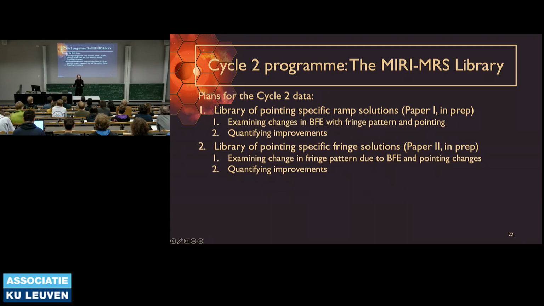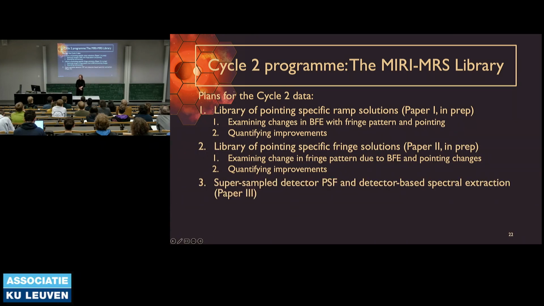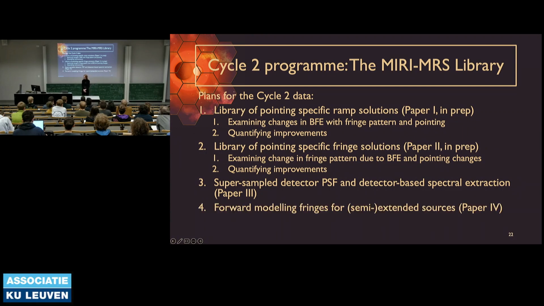But some of the more future goals are also really sampling the PSF very well on the detector, such that we can extract spectra from the detector directly, so we don't have to average things out by building a cube. And finally, as I said, there's forward modeling of the fringing to also correct for resolved fringe patterns. That's what my last point was.